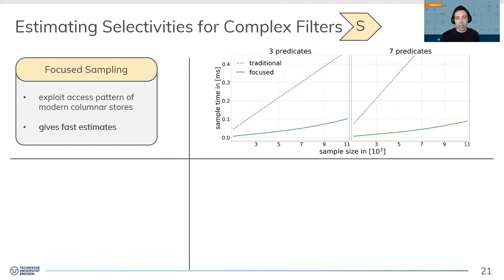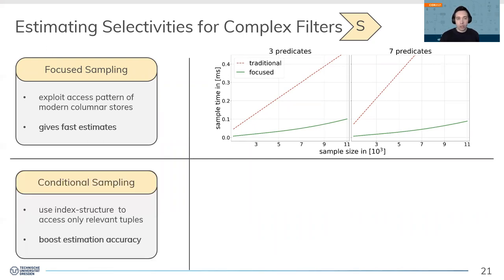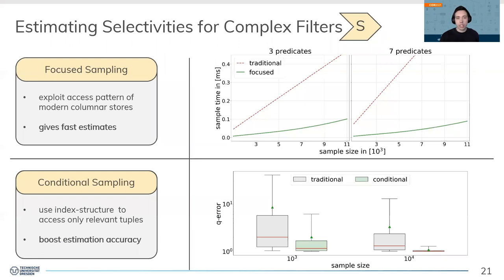Combining these ideas really boosts sampling speed, as you can see on the right-hand side, no matter the predicate complexity. Our experiments reveal that you can have a very selective sub-expression within a complex filter bracket that disqualifies almost all, if not all, sample tuples. To circumvent these situations, we propose conditional sampling, where we apply an index to sample tuples that are more meaningful in that they have a chance to qualify the combined filter expression. Our experiments reveal that targeting these tuples gives very precise estimates. We achieve superior estimates with one-tenth of the sample size compared to the traditional approach.